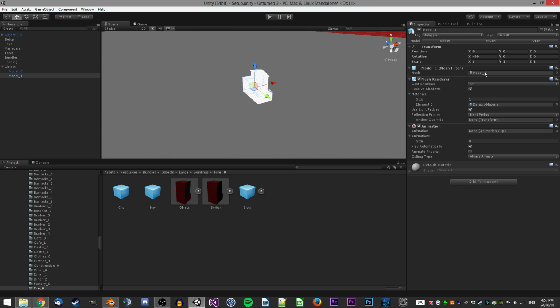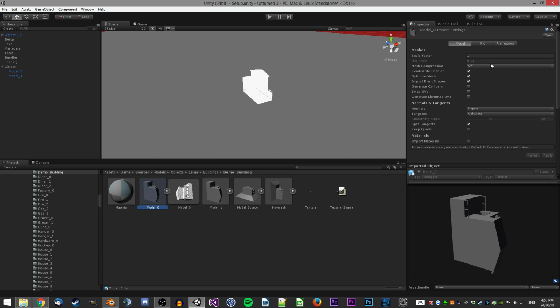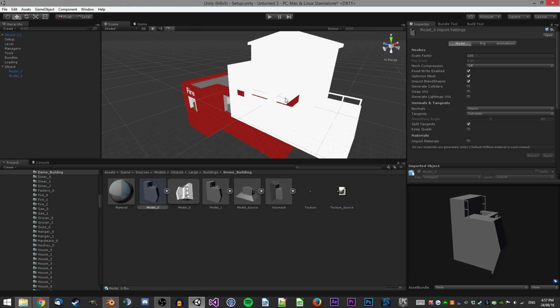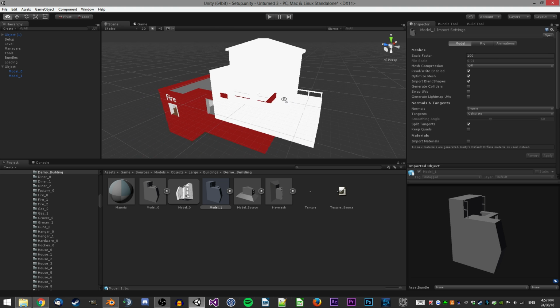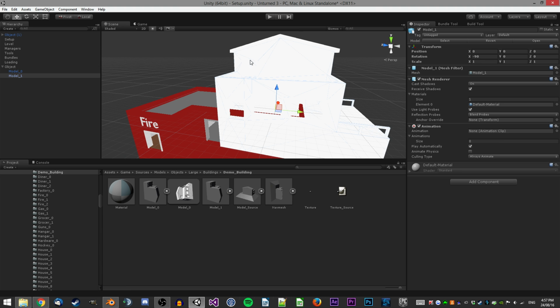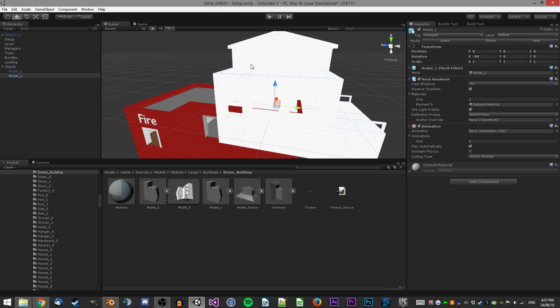Okay, looks like we have quite the miniature house here. I think that's because I exported it with the new settings. Usually I'm using an older version of the file so it exports properly, but you can always increase the file scale there so that it doesn't need to be scaled up here.